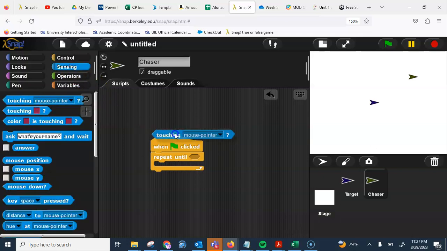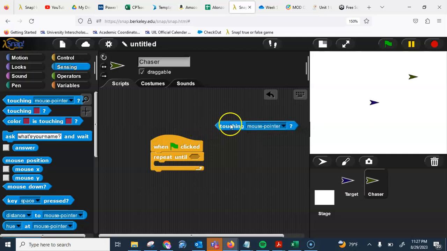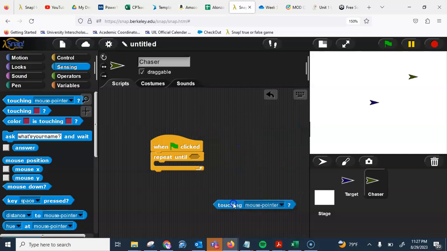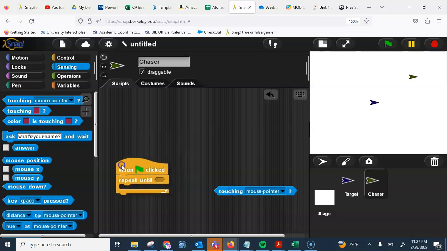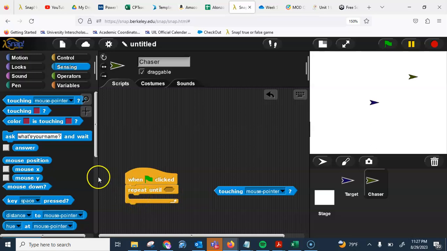Now I'm going to make this one easy, and I'm going to tell you that it's probably going to be something to do with this block right here. I'm not going to do it for you because I want you to progress a little on your own this time, and I'm going to have you figure out where that goes. It's going to repeat something until something is true. So inside, I'm going to put the following.